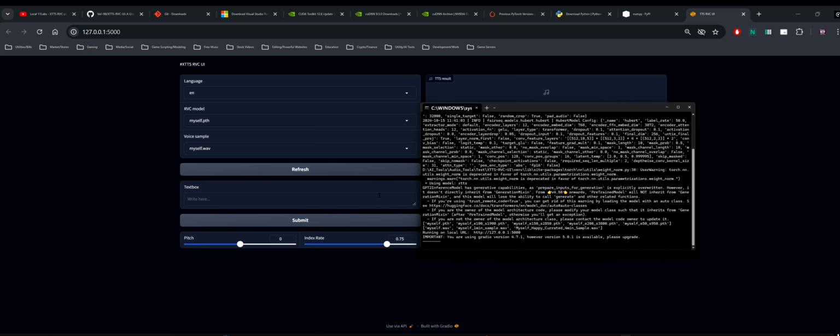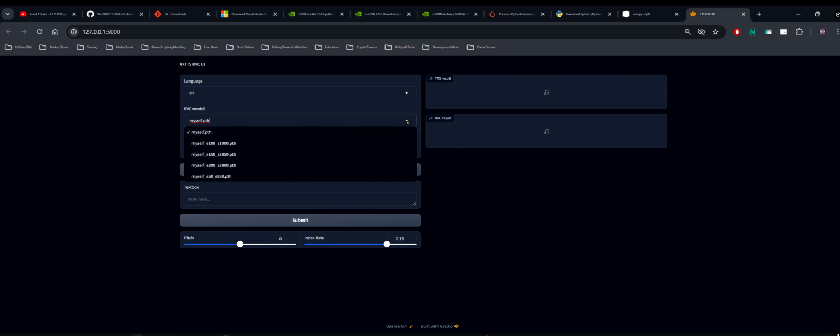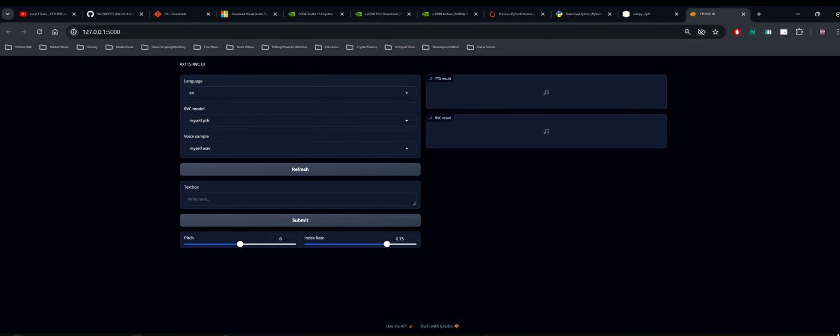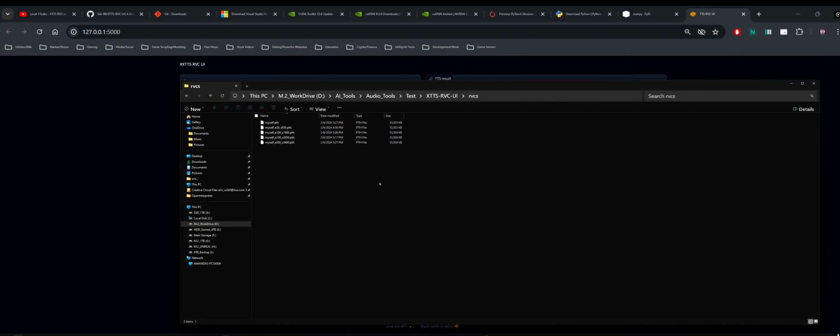Since we went through all these steps, now we can actually access the Gradio UI, and you'll want to take note that you're going to need actual RVC models to put in your RVC folder. So that's another thing you're going to have to do.